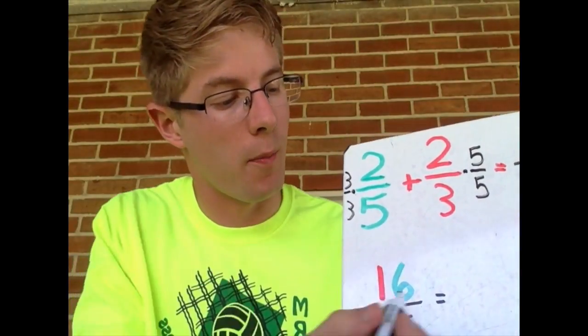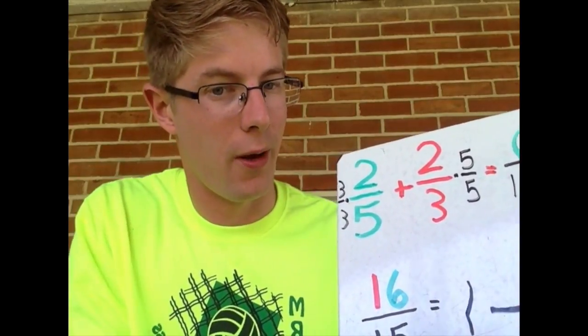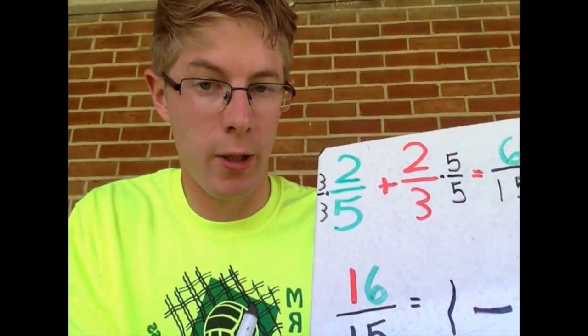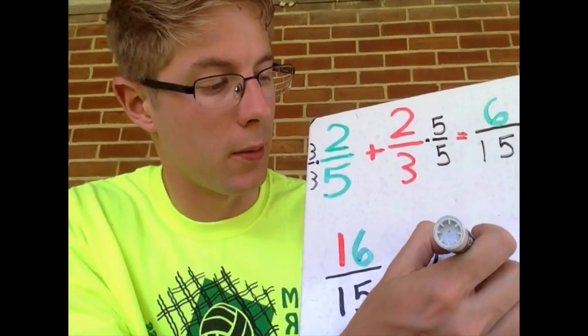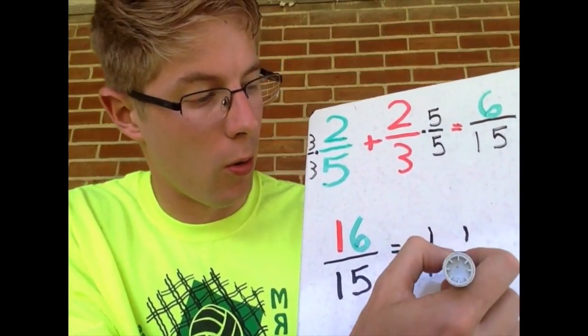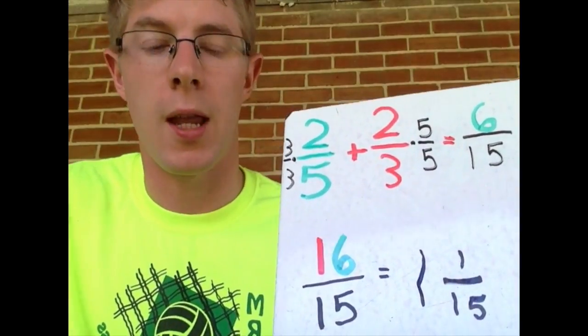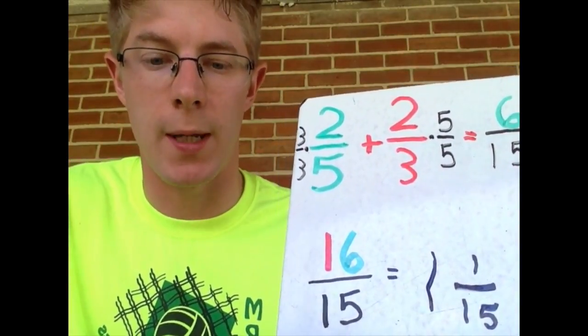So the way that we go about doing that is we take the denominator and we think, how many times can it go into my numerator? How many times can 15 go into 16? Well, that's going to be once, so that then becomes our whole number, and then anything that is a remainder goes on top of our fraction. So we're going to have 1, 15 goes into 16 once, like we said, with a remainder of 1. And then our denominator always stays the same. So then it's 1/15. The answer to this problem is 1 and 1/15.